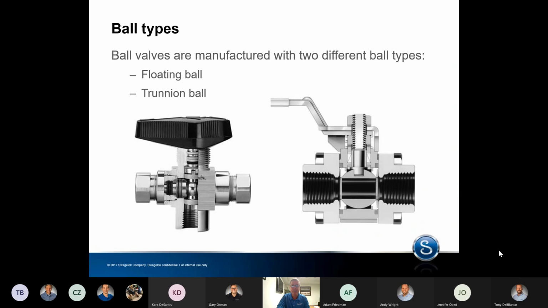The floating style ball valve shown on the right is compact, and it seals in both high and low pressure conditions. The disadvantage of this style is that it's more susceptible to wear if abused. For example, if it's partially open to try to throttle flow, the flow is going to be directed against the seat, which can lead to premature seat wear. These are commonly found in general purpose and instrumentation applications.